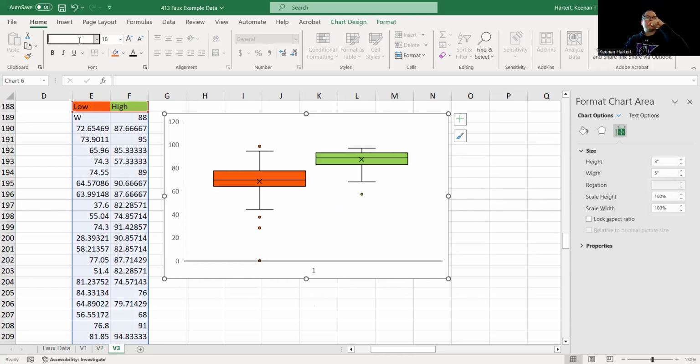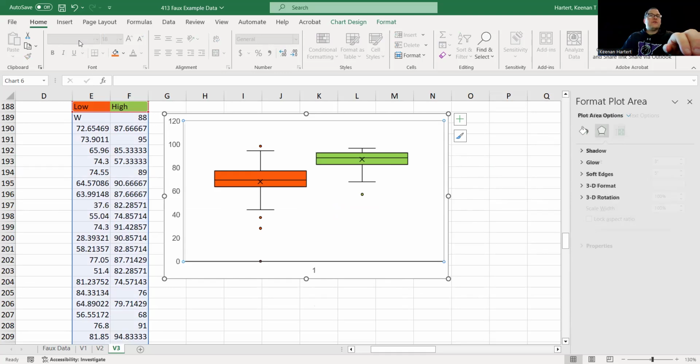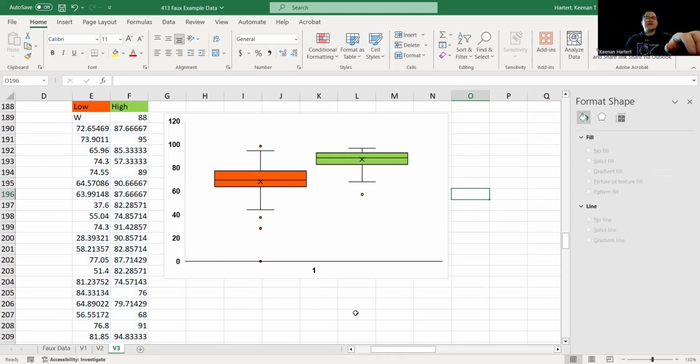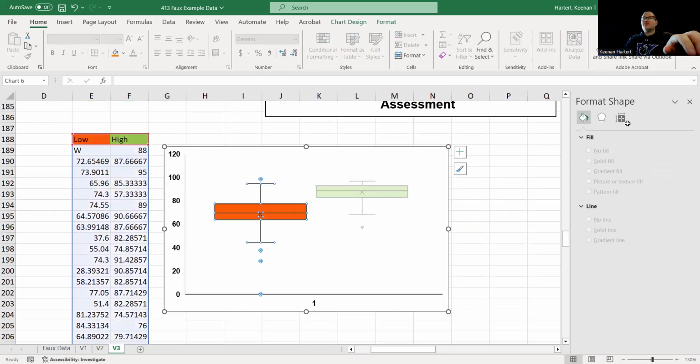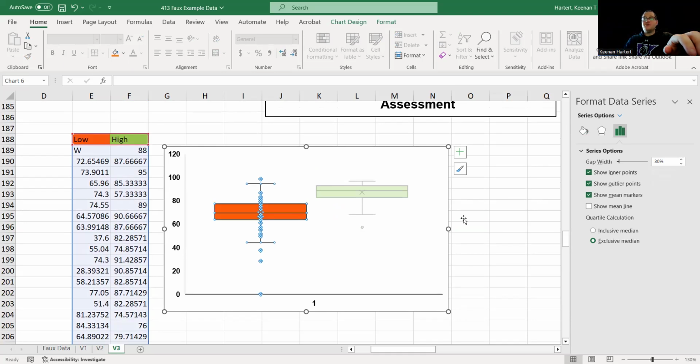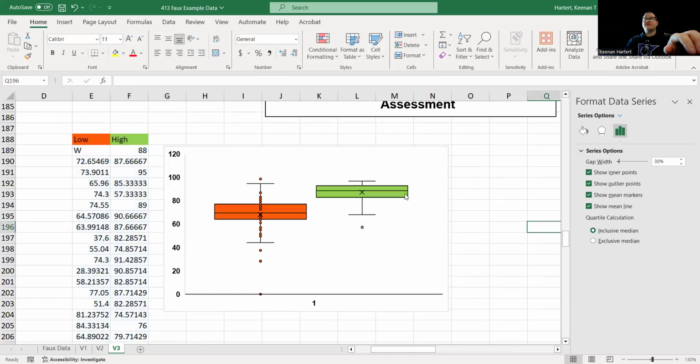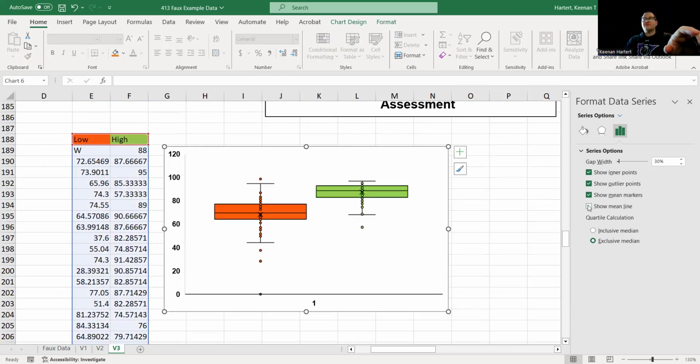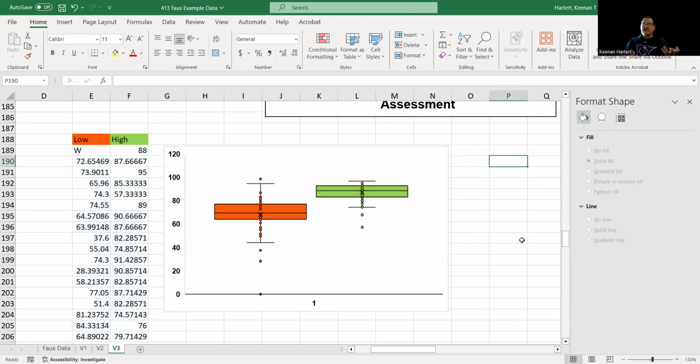But, all right. Arial, black, bold, done, done, done. Okay, and what you can also do then is go into the thing right here. You can show all the little points in there. You can also show a mean line. You don't have to. And then inclusive versus exclusive mean is going to change median, is going to change what you are going to be showing. And whatever you end up doing, make sure that you just match it in that case.